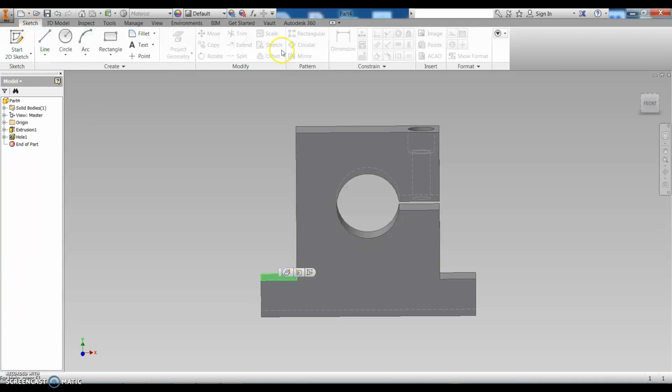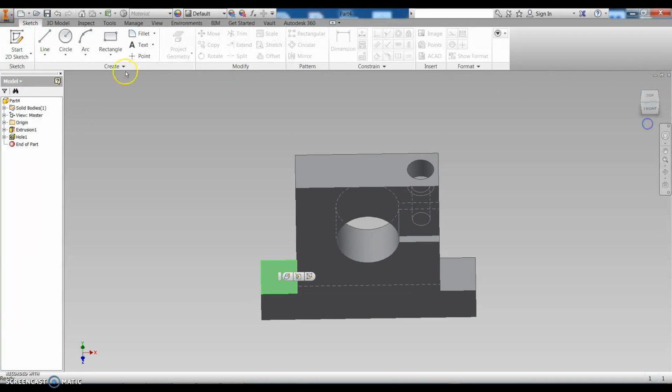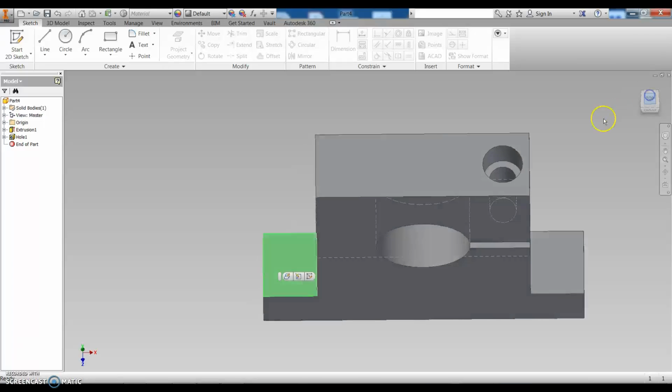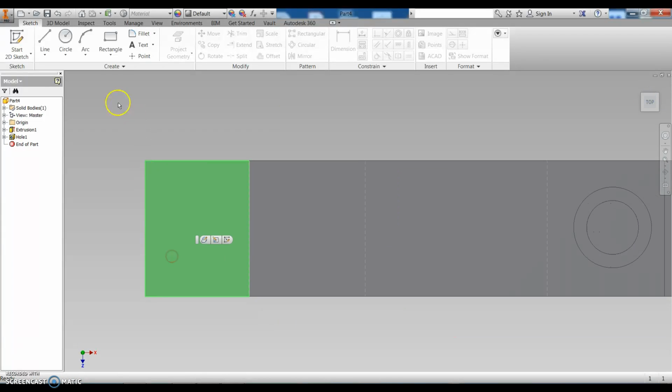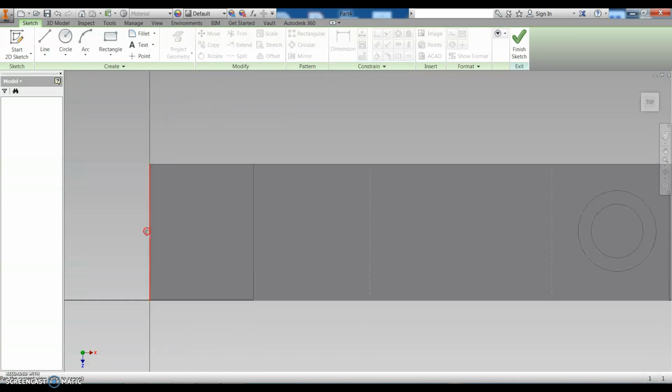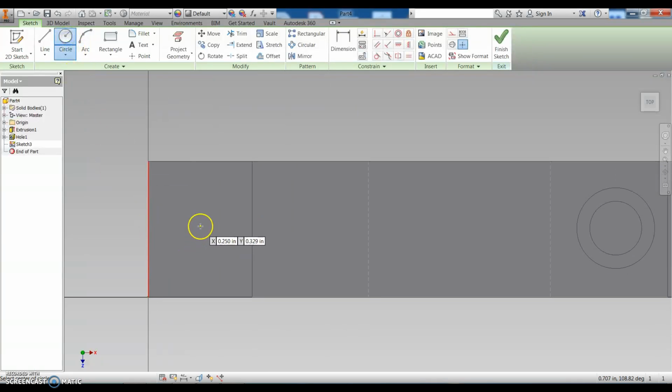So we're going to create a 2D sketch and switch back up to that 2D. So remember, this one I'm just going to go ahead and use a circle command. Locate the circle, give the 3 pieces of information, which is going to be the diameter of the hole, and then we're going to locate them X and Y.